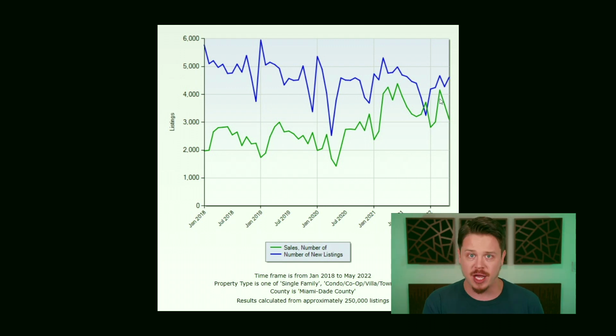sales are a lagging indicator. When you close on a property, which is what this is measuring, is when the property gets closed on, not when it goes under contract. When a property is closed on, it's considered a sale. That's a lagging indicator because it takes like 30 to 45 days sometimes for a property to close once it's gone under contract. So these people who are closing in March, they actually went under contract in February or maybe even mid-January-ish, right?